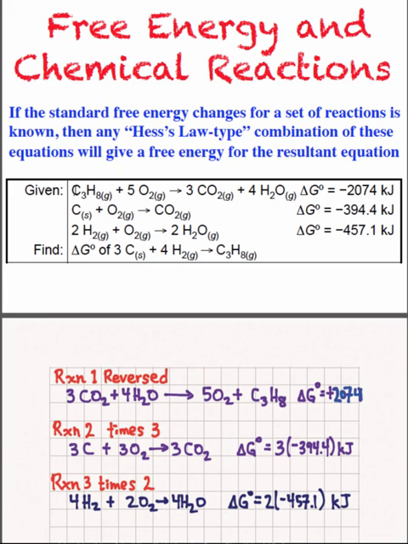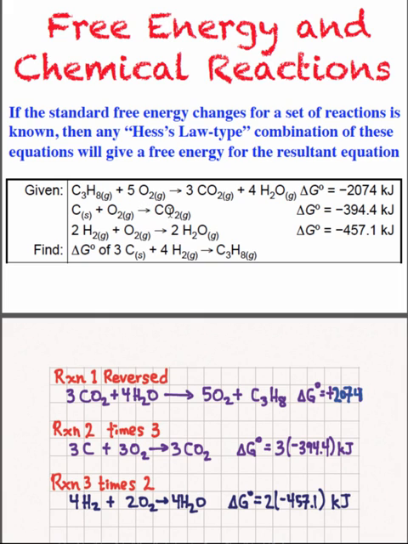The first reaction. I see C3H8 on the left-hand side, and I see it nowhere else in my given equations. But I eventually want in the target equation to get C3H8 on the right-hand side. So guess what I'm going to do to this first equation? And you can see it down below there, don't you? I flipped it backwards because I want the C3H8 to be on the right-hand side, not the left-hand side. I'm ignoring these other things, hoping they'll cancel. And if you're skillful at choosing your manipulation equations to work with, then they will. All your other junk will cancel.